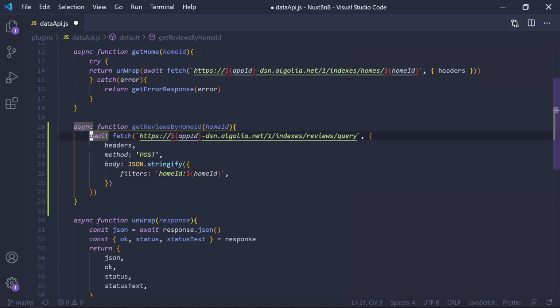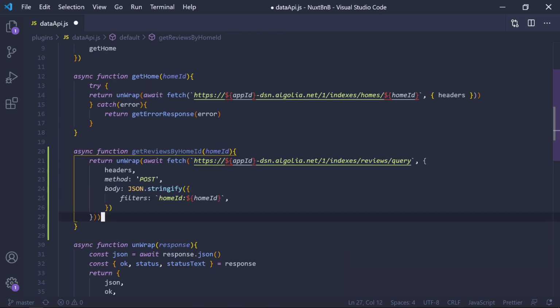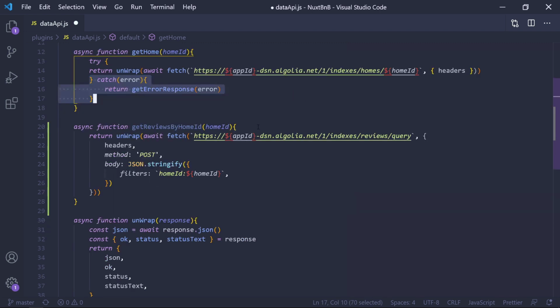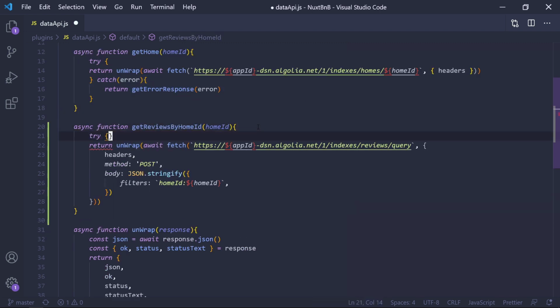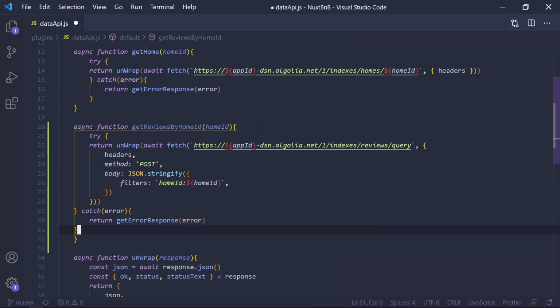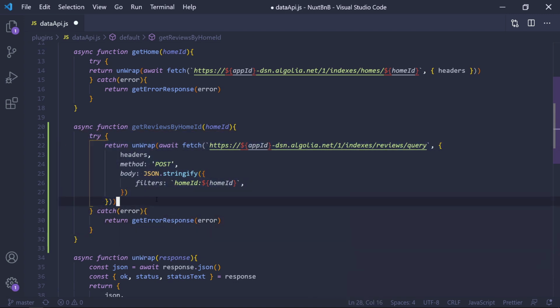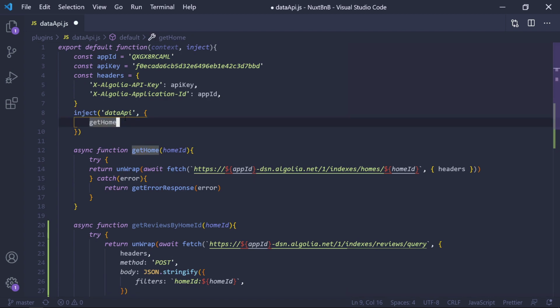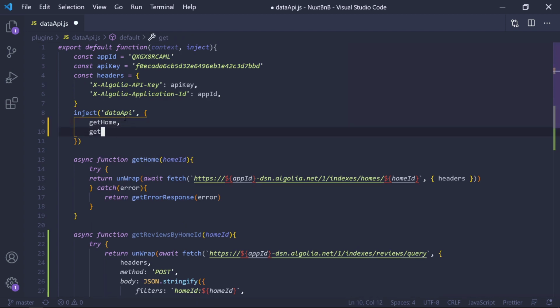Now let's return our result and unwrap it just like we did before. And don't forget to add our standard try-catch logic too. Great! Now let's add this function to the inject at the top of our file. And save.